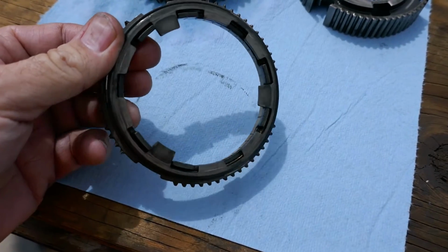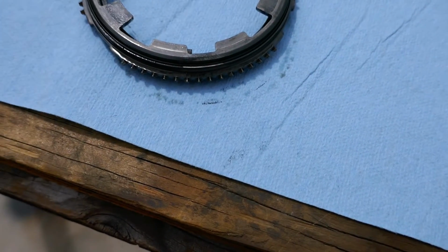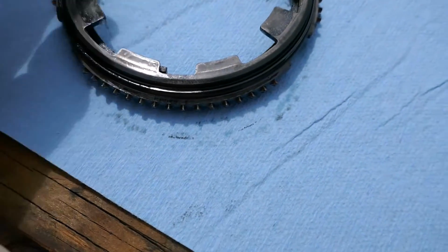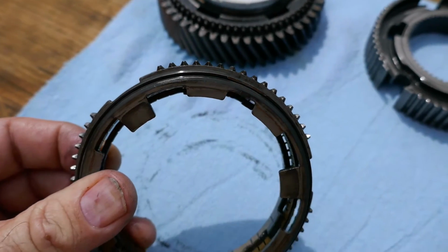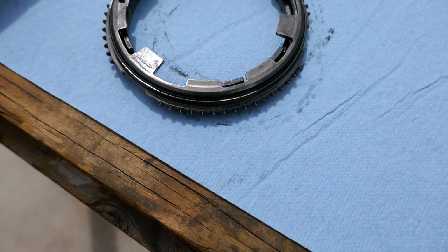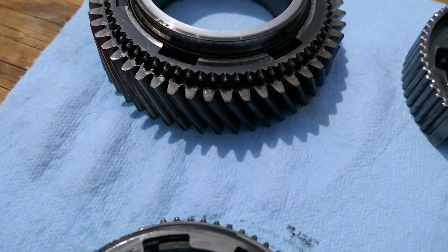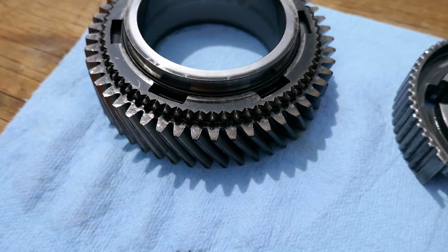And then I come over here to the synchro, and I turn the synchro over, and the funny thing is, the synchro doesn't look that bad. Sorry, I accidentally hit the button. The synchro doesn't look that bad. The teeth actually look sharp, which is interesting. And the slider didn't look that bad. So it looks like everything taking all the damage are the actual teeth on the actual gear. Man, those things are really rounded off.